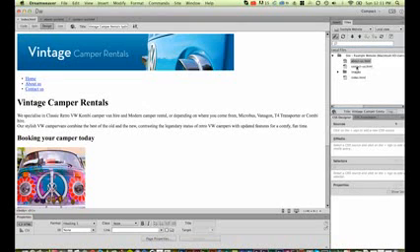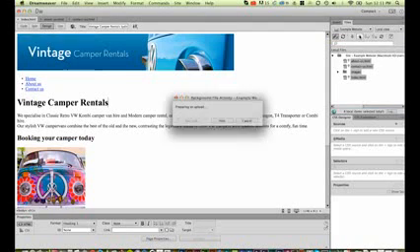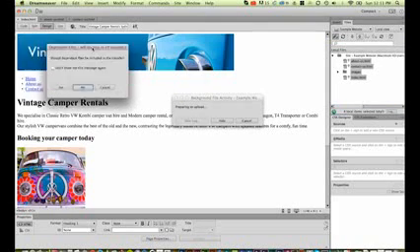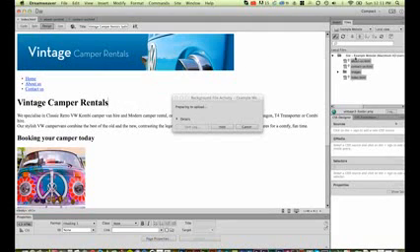I can hold Shift and click all of these. So do whatever way you can to select. Some people hold Shift, some people hold Command, but whatever you can do to select all of these images. And then you can see this little arrow here, it says Put to Remote Server. Would you like to put dependent files? I'm going to say yes, and it will put them all in one go. This can be a little bit easier if you've updated lots and lots of pages. You don't have to do them all individually.